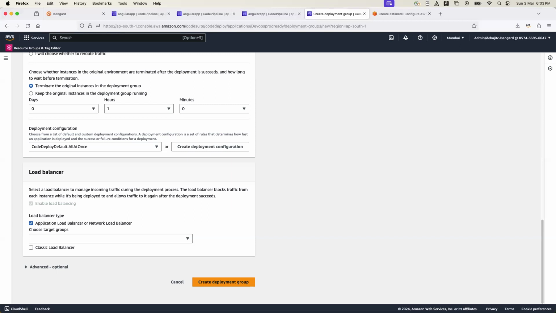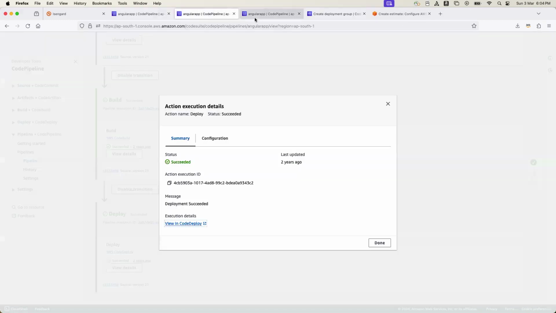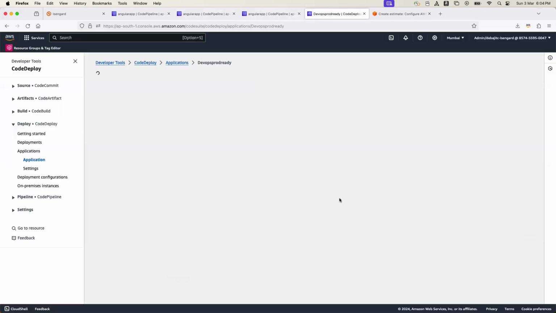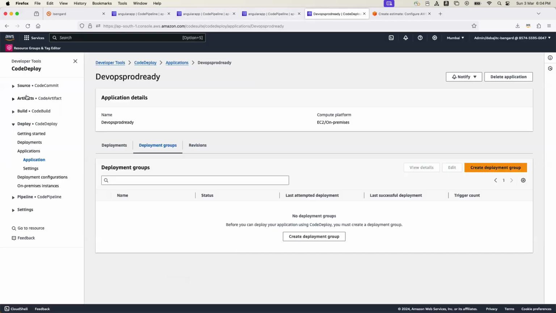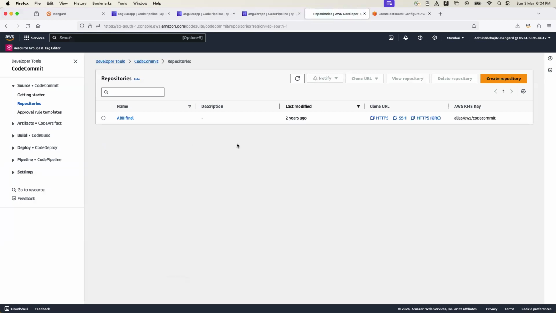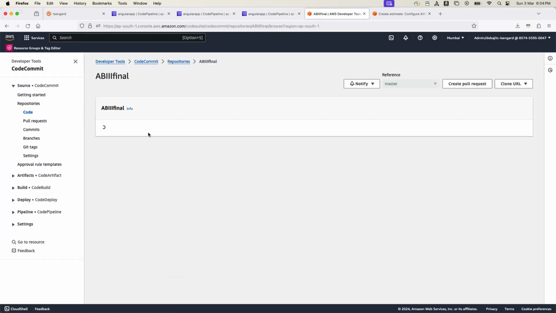Yeah. So your entire CodePipeline, CodeArtifact, CodeCommit, these are all serverless. There's no server. If I go to CodeCommit, all you need to do is push your code from your local Git to this repository.